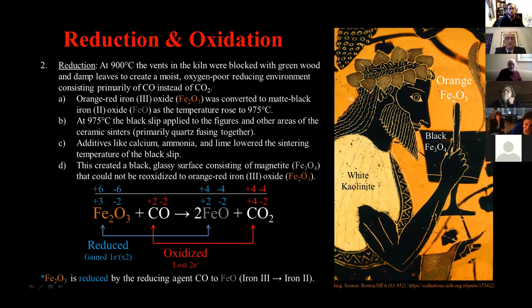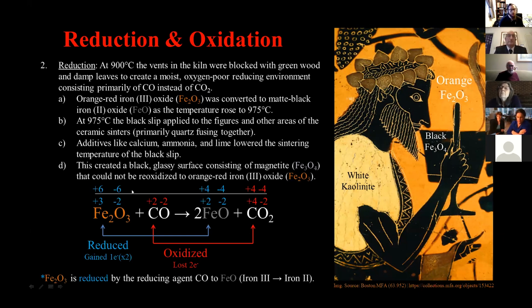So when we reduce this in the next step, all that Fe2O3 is going to convert to iron 2 oxide, which is a matte black color. And so when you convert that, you also have on your pot a type of slip, which is going to crystallize, it's going to fuse together, and that actual black slip is going to give you this black color here that creates magnetite. So that melts together and fuses at about 975 degrees.